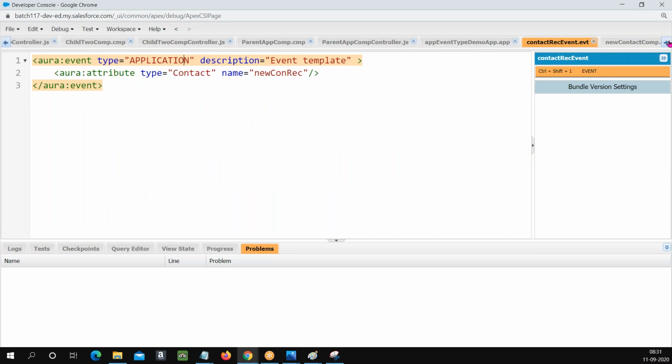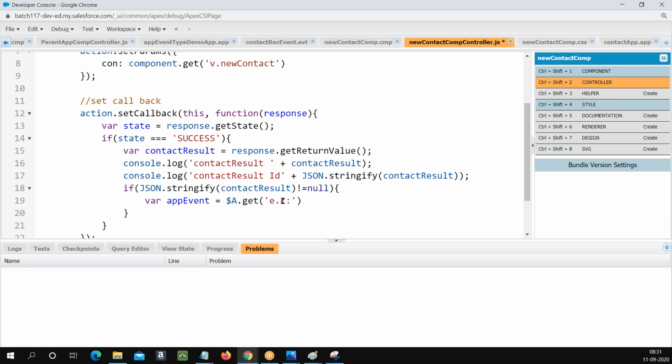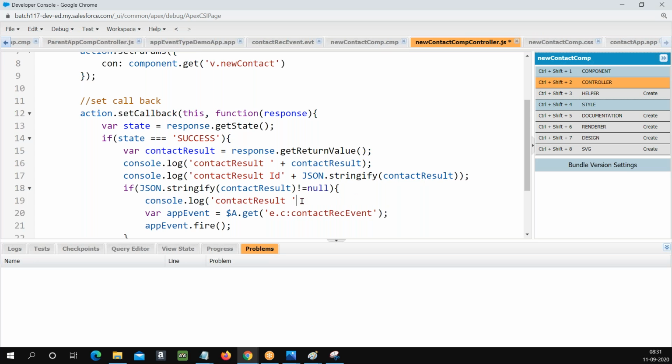Contact rec event. Okay, then you fire this. Fire this, and I just wanted to know whether it's entered here.